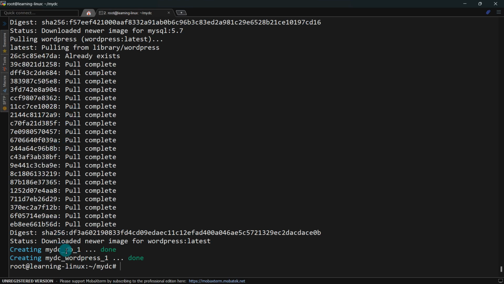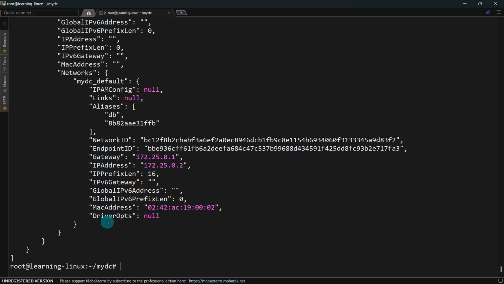If you inspect this WordPress database container, and if you see the network, this MyDC is the network attached to it. Same goes for WordPress.